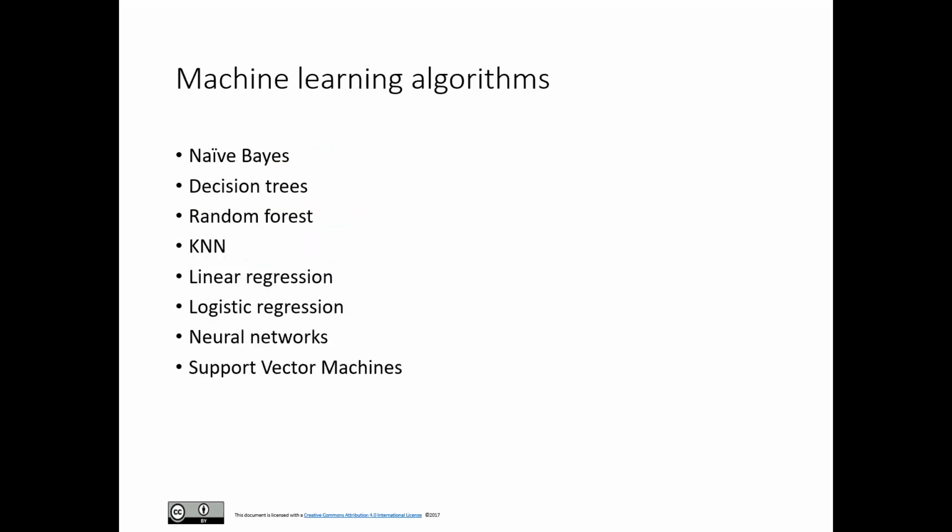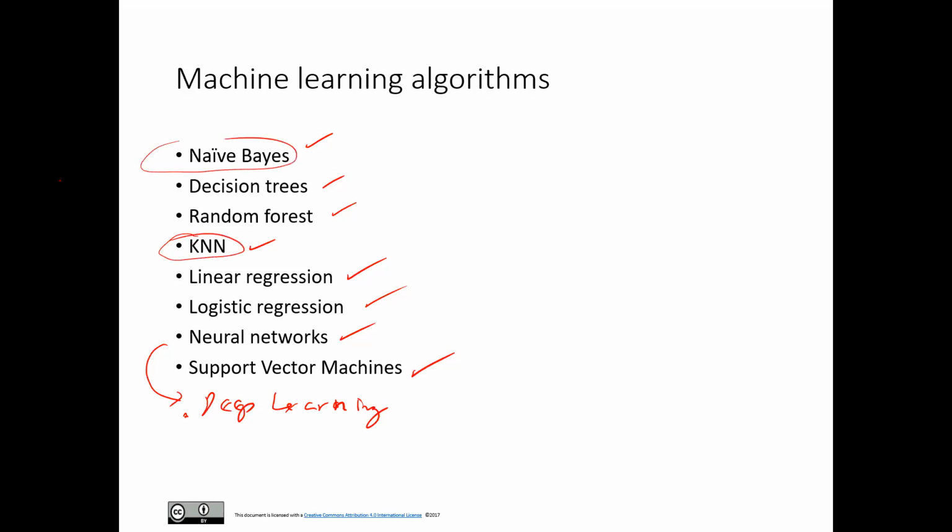So what are some of the algorithms out there? There's naive Bayes, decision trees, random forest, KNN, linear regression, logistic regression, neural networks, support vector machines. Neural nets become deep learning, and that just brings even a ton of algorithms. And this is just a few. There are other ones, but these are the most important ones. Usually they're the ones that I will talk about. You'll learn how to write the code for some from scratch, and then using libraries, you'll learn how to do the other ones. But we will explore all of them.